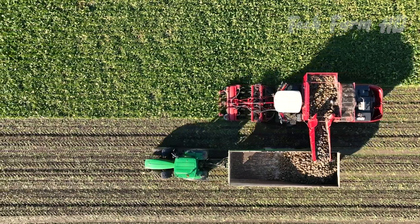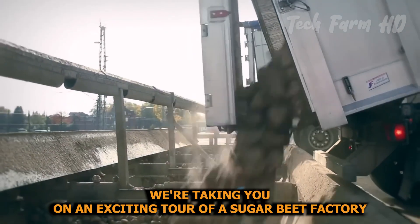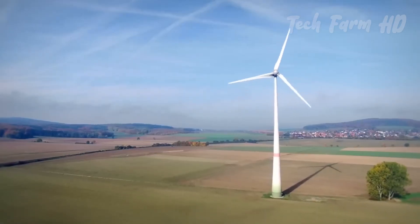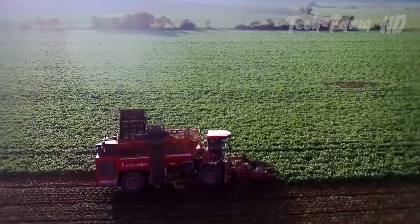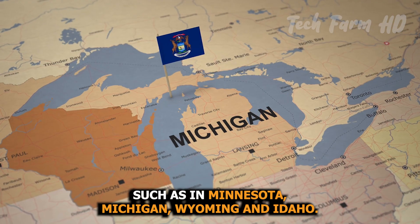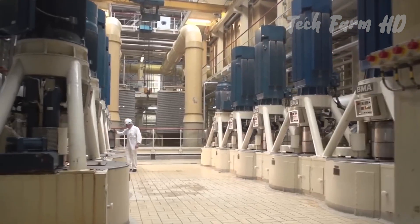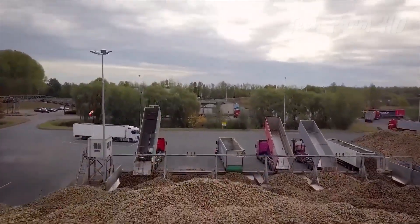The plants that produce sugar — sugar beets and sugarcane — are the most viable sources for large-scale production due to their high sucrose content. In this video, we're taking you on an exciting tour of a sugar beet factory, where we'll uncover the fascinating process of turning these beets into sweet delights. Sugar beets are root vegetables grown in cooler climates such as Minnesota, Michigan, Wyoming, and Idaho. The process of harvesting and refining sugar from sugar beets is meticulous, involving multiple stages to extract pure sucrose. Factories operate continuously for several months during the harvest season to process the beets while they are fresh.